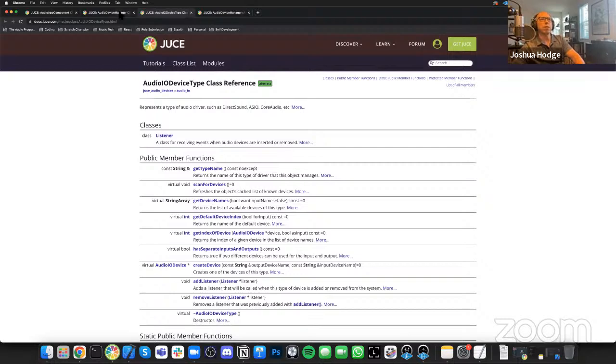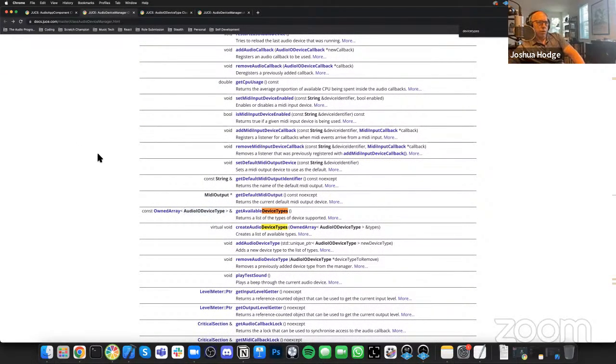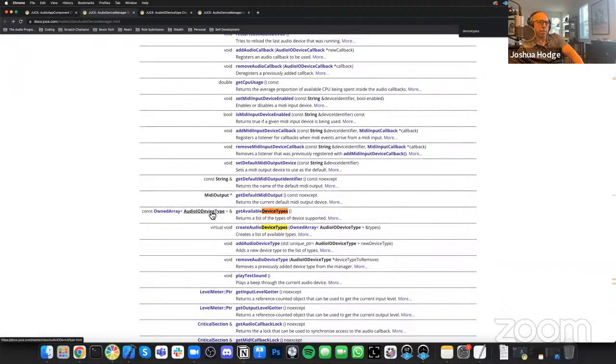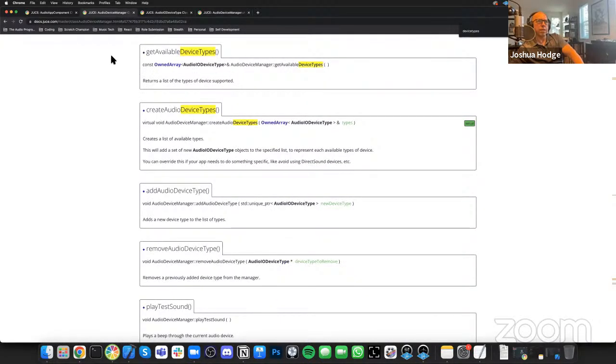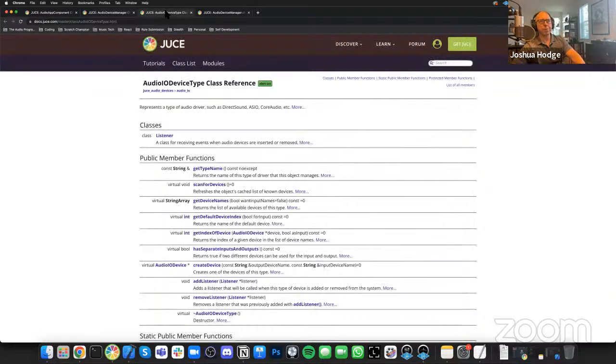Wait, so I'm confused. So this is a const array of audio device type. Returns the type of devices. Returns the types of device supported. Returns the type of driver that this object manages.